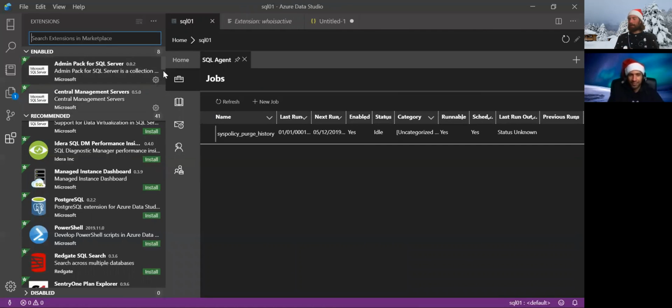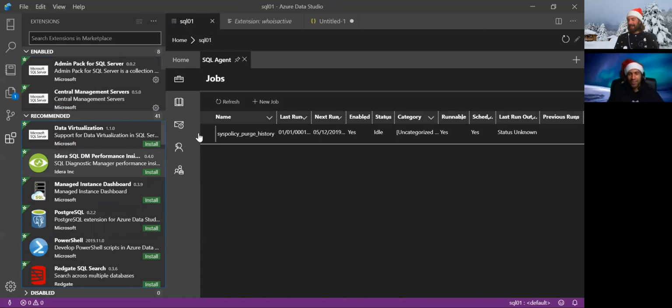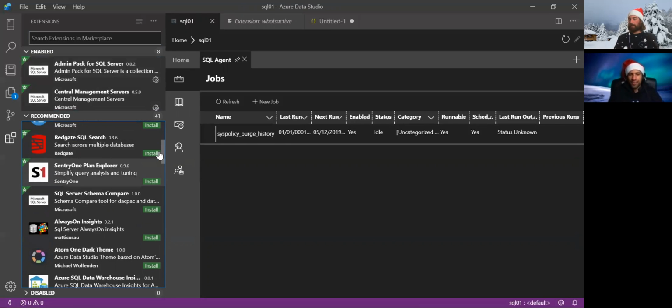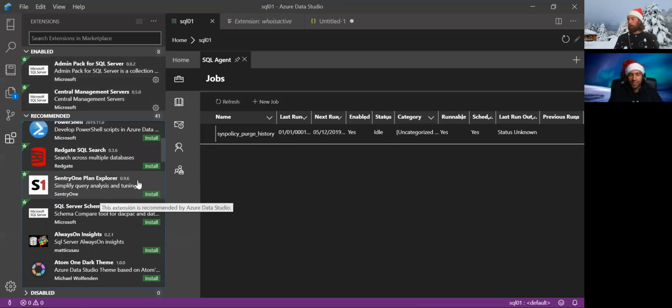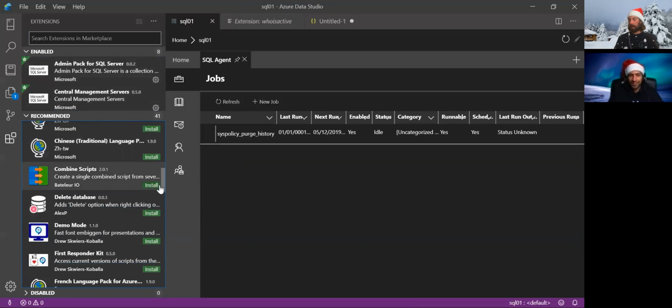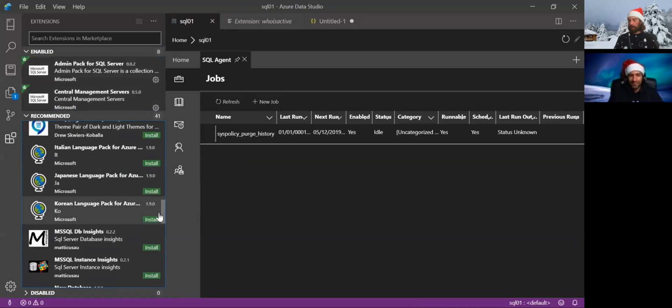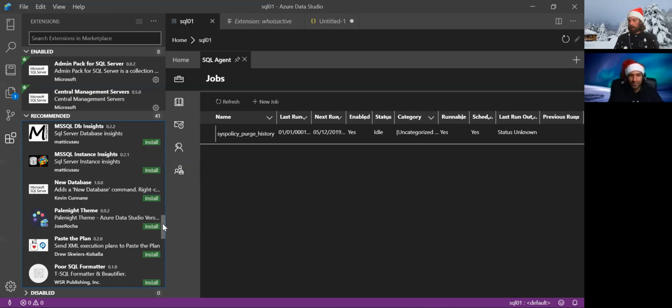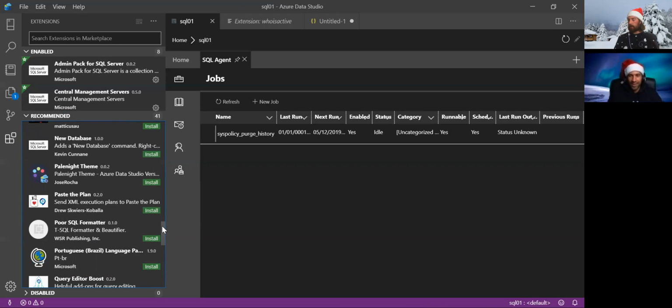And I guess at some point there probably will be a SQL Undercover extension for Catalogue and no doubt the Inspector. Oh, definitely. Yeah, I could definitely see some uses for it there, especially those visualizations. I just love this stuff. Look at the stuff that's in here already. Redgate on it, SentryOne on it with the Plan Explorer. There's some really quite exciting stuff in there. Let's look down through some of this stuff. People are bringing languages in. Yeah, that's really, really good.